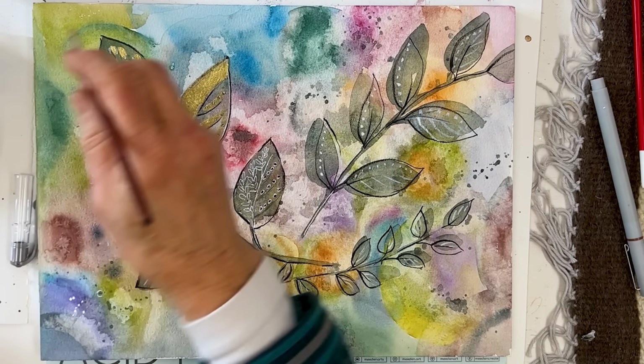I think I know what I'm going to do here. I'm going to try to lift some of that up and get a kind of vintage, worn, battered effect. Yeah, that's what I'm going to do. Started off like that, didn't we? So we should finish like that. This is silver. What shall I do? I'll scratch something there.